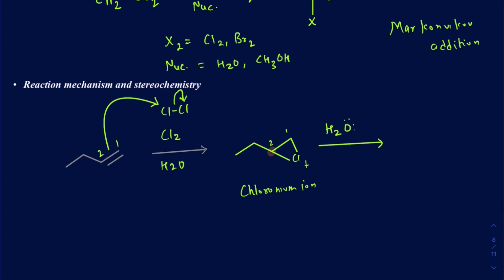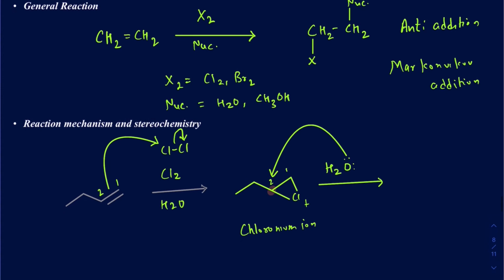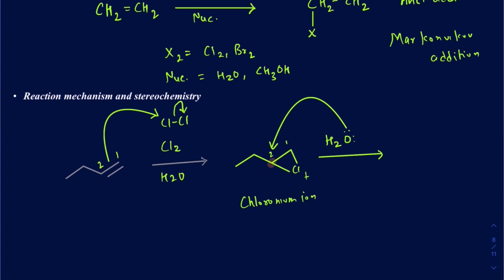So I could have this oxygen coming in there, and it's going to be attacking from the opposite side where the chlorine is. That's what makes it an anti-addition. And the regioselectivity is going to be the Markovnikov addition because your water is the nucleophile. So it's going to be attacking the carbon that's going to be able to have a better positive charge, or is going to be able to make a more stable carbocation, even if you don't really make the carbocation in here. And then this is going to break up here, and then we're going to have these two groups anti to one another.